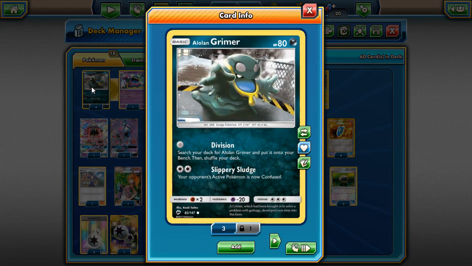And then you have Alolan Grimer, which is even better. Well, not even better, but it's even better. Even good. What am I even saying? Oh my god, Jake Paul confirmed.